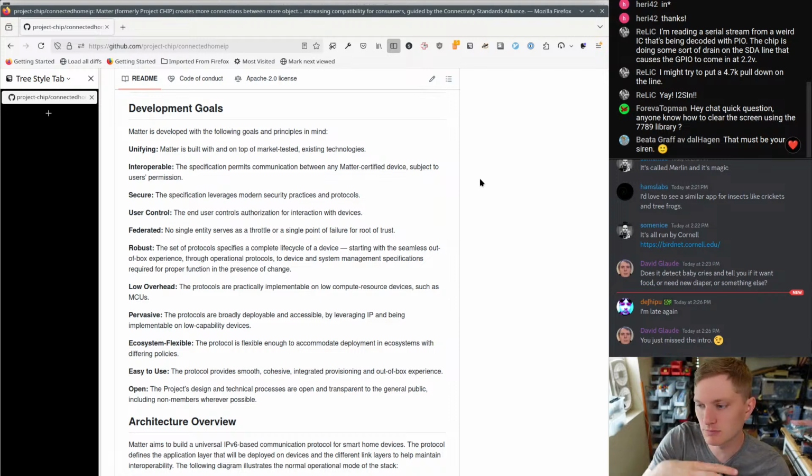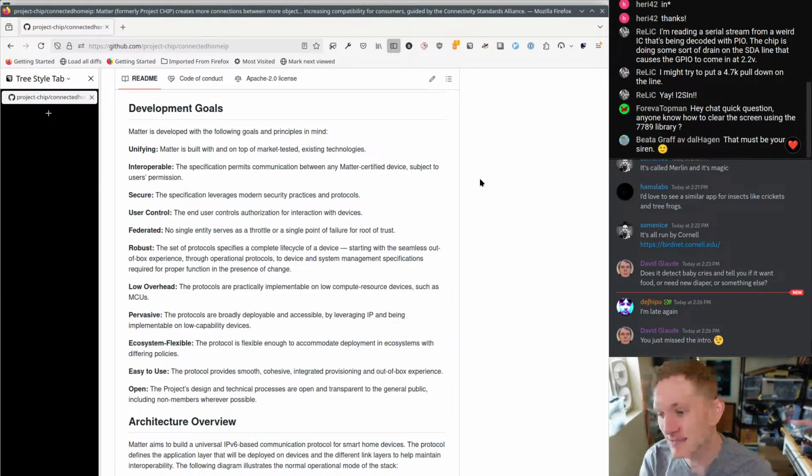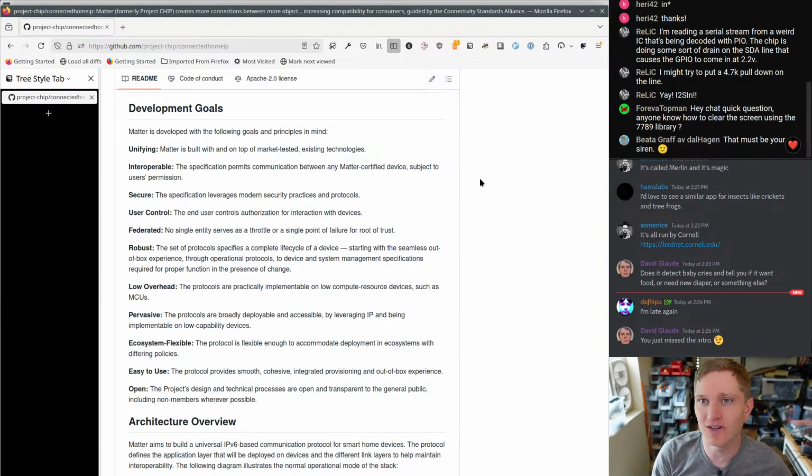Blinka has been really popular for running CircuitPython libraries on CPython on single board computers. So if we implemented Matter in Python, then we can move it anywhere Python is. That's the route we decided to do, which is not a small project. And I have deep dived on this before if folks want to follow the earlier days of it.